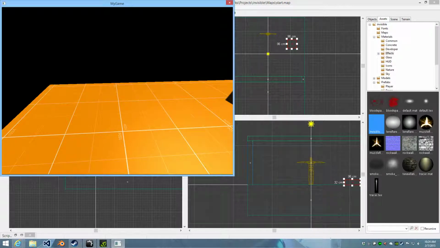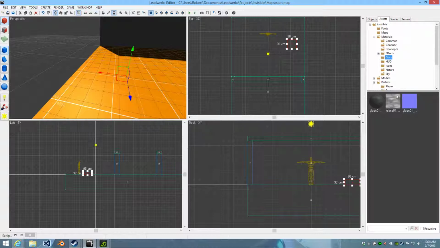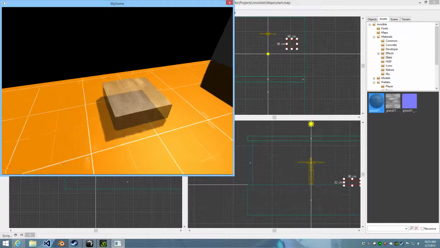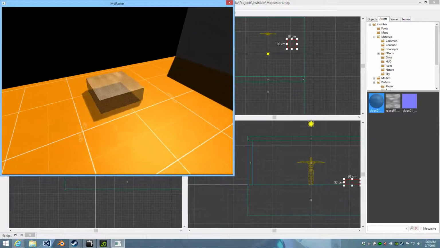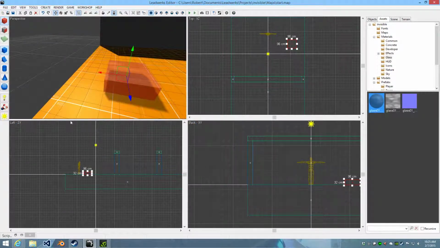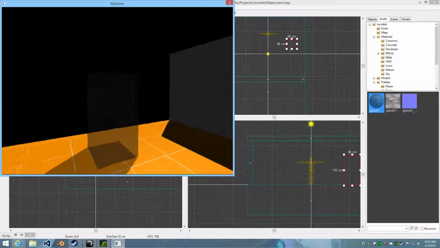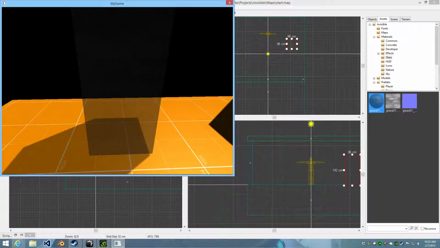Now, for right now you know how to make it invisible, so what I'm going to do is put a glass texture on it so that it's transparent so we can actually see it for a little bit of demonstration. I'm also going to make it a little bigger. Alright, so it's now way too big to step up onto and we collide with it.